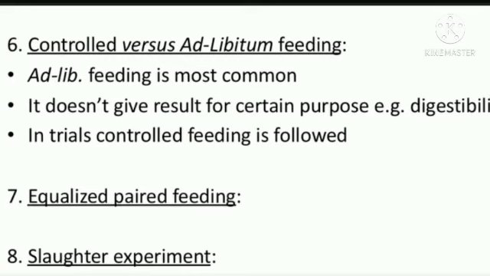In the slaughter experiment, usually when we calculate digestibility or retention experiments, we should go for the slaughter of the animal. This is the correct calculation of the retention of nutrients. How much nutrient was retained during our trial, we can only calculate through slaughter experiments. But usually slaughter is banned for large animals. It is also very costly. So जहाँ भी हमको slaughter करना है, there we go for lab animal trials. Okay. So these are the 8 different types of feeding experiments which we usually conduct in nutrition.